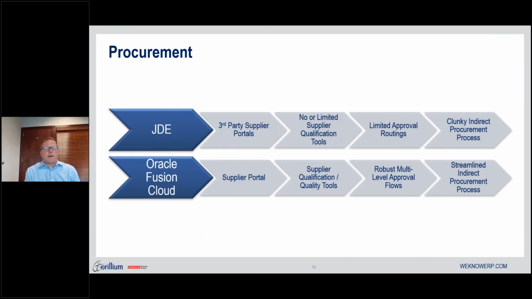Cloud does a very nice job of a streamlined indirect procurement process that captures that information from the user, so it's not being written down or sent by email. It routes it through its approvals, but it also goes into receiving. And in JDE, you have to use the same receiving application that you're using for direct materials showing up at a warehouse dock, whereas if you're receiving a service or an office supply, they're going to completely different places. So punch outs are another thing that really shows up on this list.